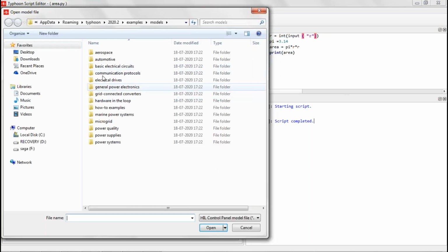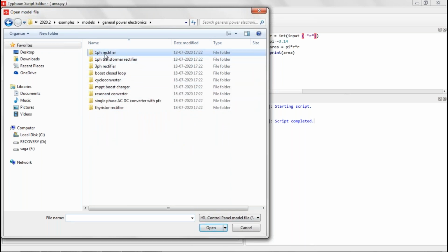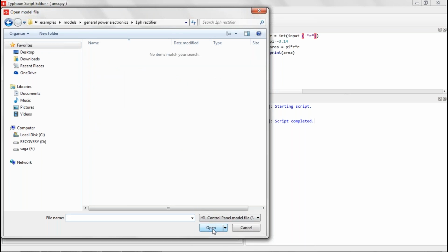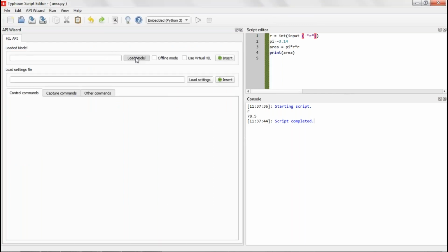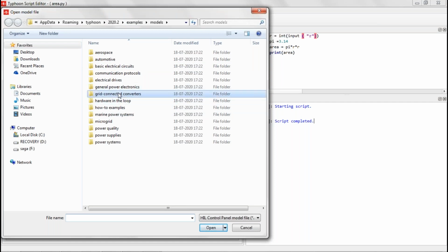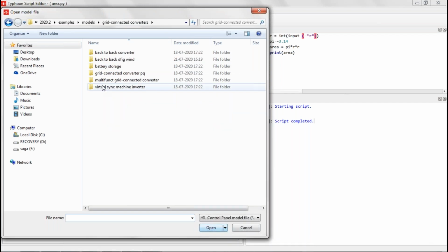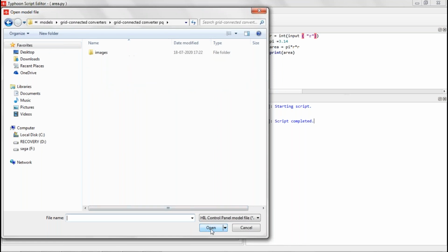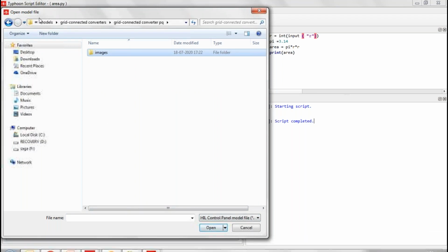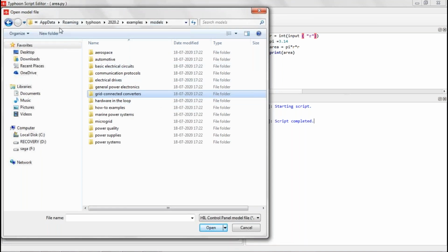So you can load any model available. You can directly load a model from the API wizard.